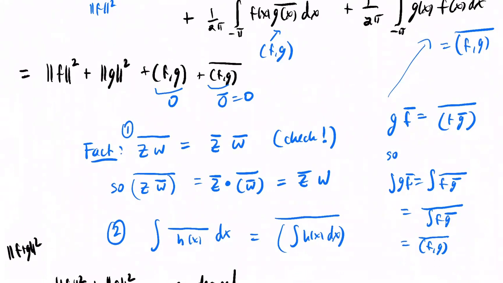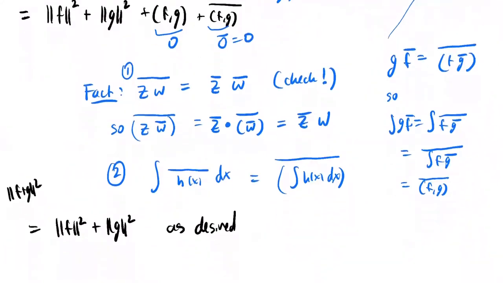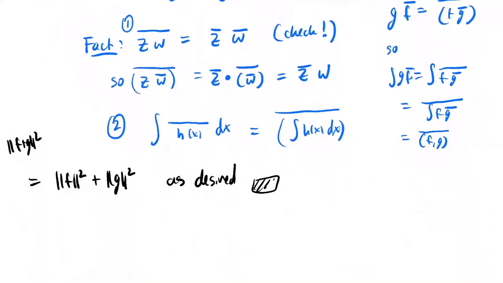If you're working with complex valued functions, you have to worry about some of these extra technical facts related to the complex conjugate. So why are we going through all this extra pain to deal with complex valued functions? Well, remember, in applications, most people working with Fourier series will work with complex Fourier series because they're easier to work with. And so we want to make sure that we're allowing everything to be complex valued. It's just a little bit of extra pain, but it has better payoff in the long run if you do it this way, I think. Right, and so that's the proof of the Pythagorean theorem for functions.